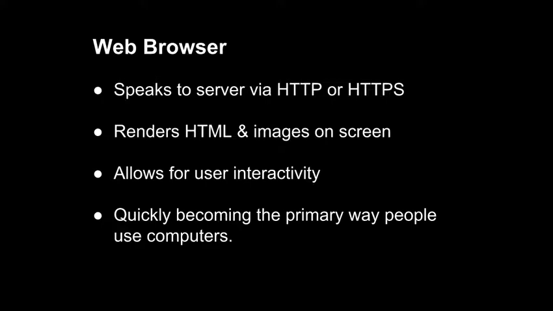And in order for them to display on screen at all, you have to have a web browser. Now, the web browser is what you use to make these requests out to the web server, and also when you get the response back, to be able to display it on your screen. So it's going to speak to the server in HTTP or HTTPS. It's going to render the HTML and images on the screen, and it's going to allow for user interactivity. So you can write emails and post things on Facebook and do all the other things that people do on the internet. And it's quickly becoming the primary way people use computers. Most applications nowadays are web-based in some form or another.